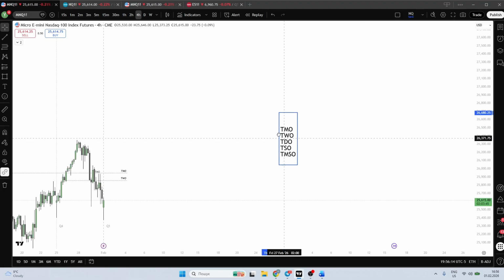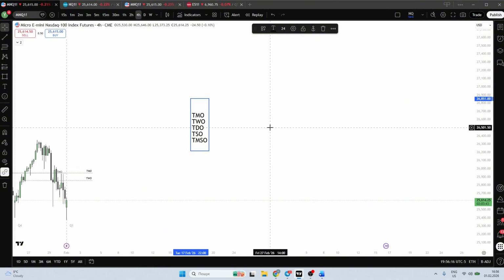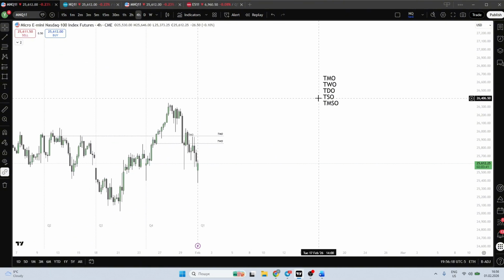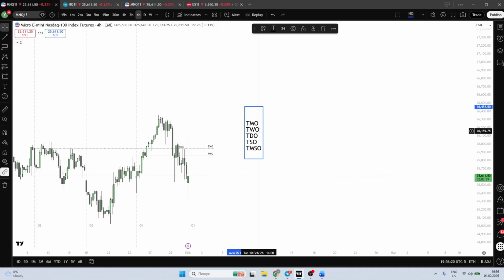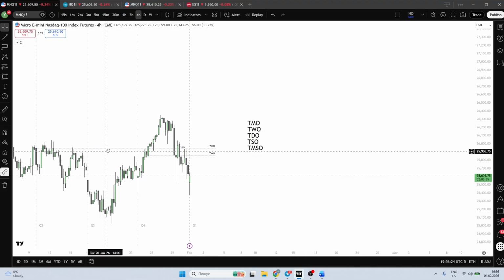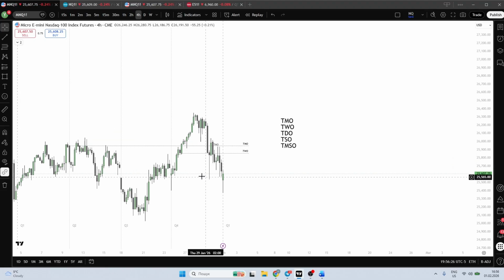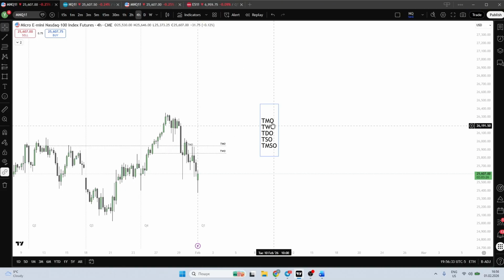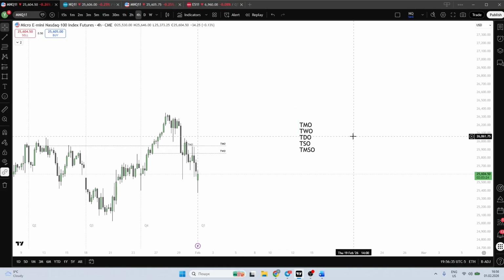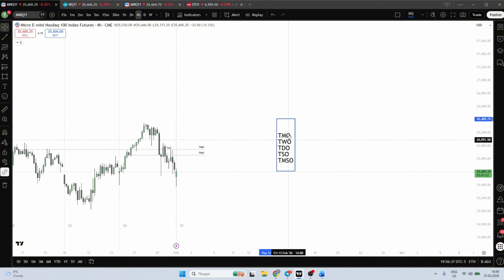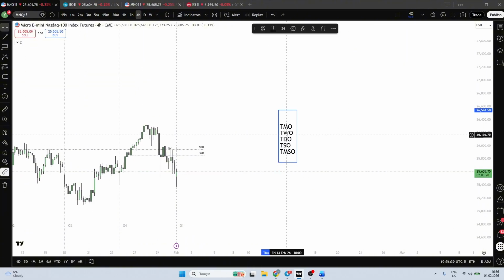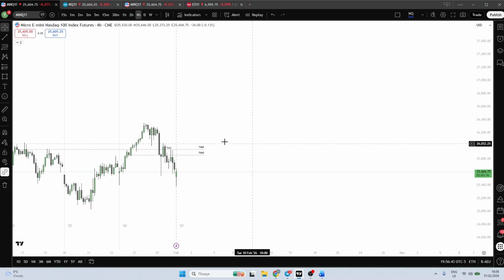And how do they work? They work like the high time frame, right? If you have a 4 hour fair value gap and a 15 minute fair value gap, the 4 hour fair value gap is going to be the more powerful one. The same is true with true opens: the higher the time frame, the more powerful it is. So that's pretty much it.